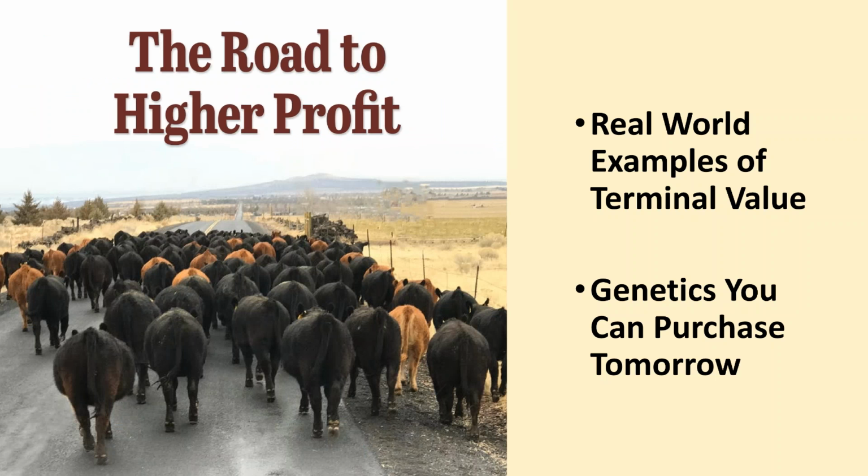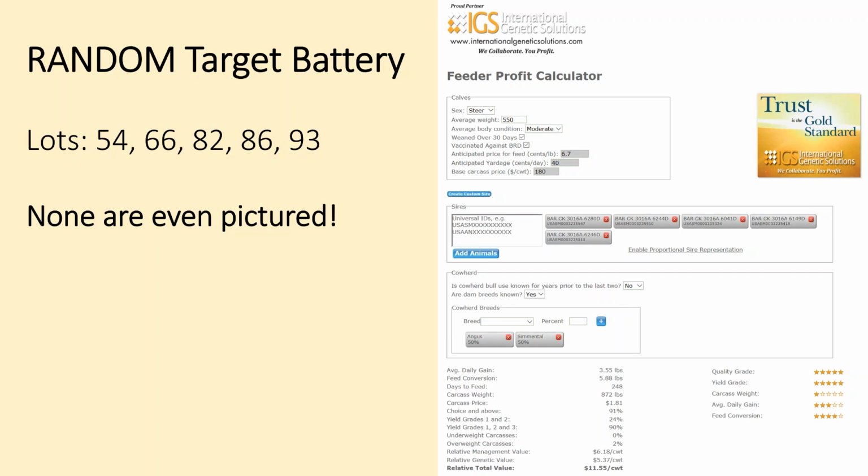So let's talk about some genetics that are immediately available right in your neck of the woods. So here's what we've got. Typically, I think what you would expect is if we were going to come out here and market to you this evening, you'd expect for me to come out of the gate and start screaming about the Alley's lot one or two or five, some of those that are going to be right off the bat. Understood, and I can understand why some would do that. We're going to take a slightly more humble and subdued approach.